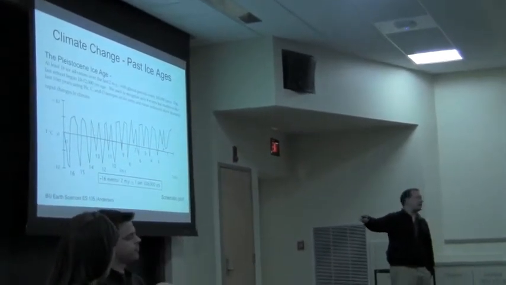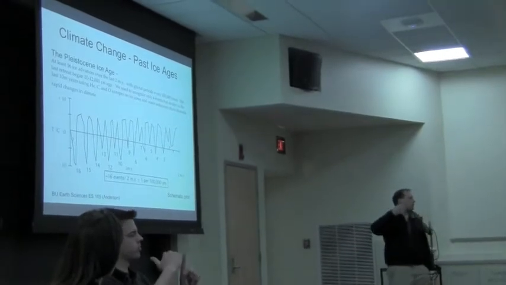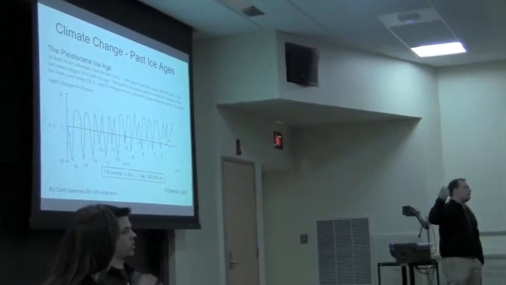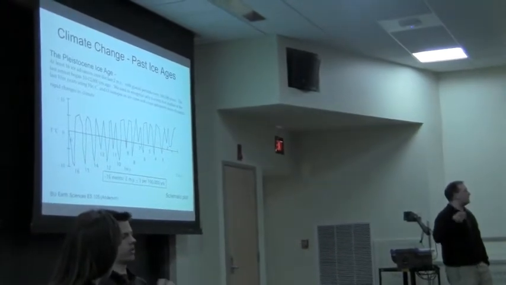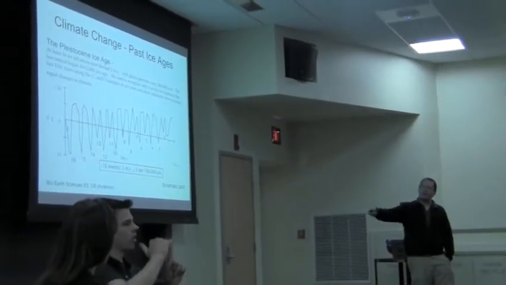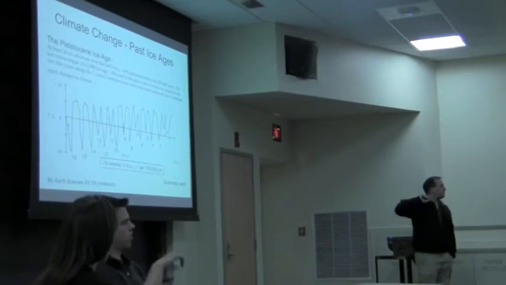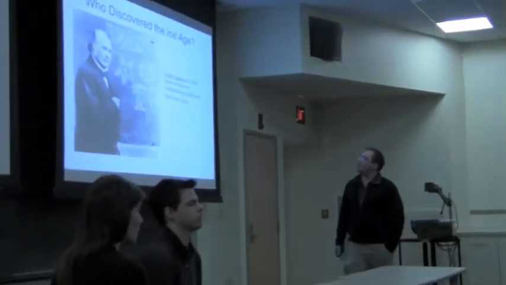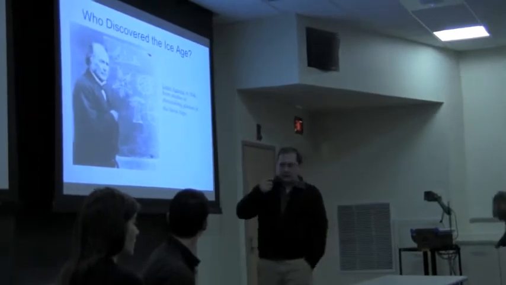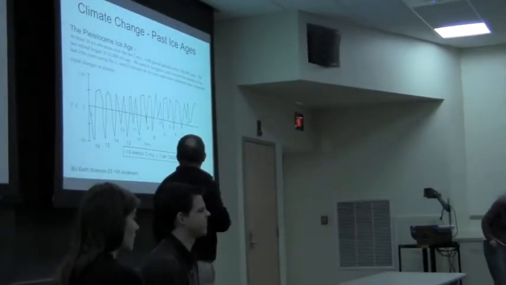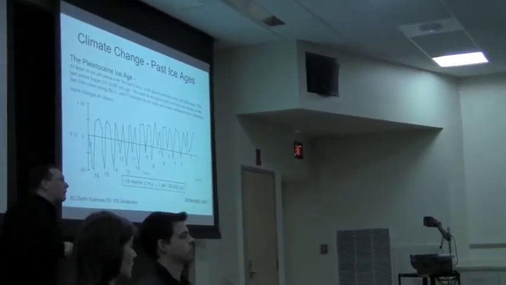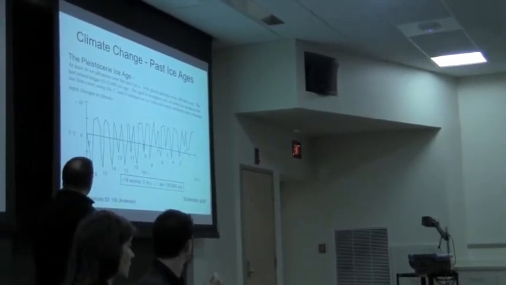Obviously, a few 100,000 years ago, there was no anthropogenic forcing on the climate system. You didn't have factories spewing carbon dioxide into the atmosphere, or methane into the atmosphere. So this is just natural variability within the climate system. You can have huge swings, okay? So what we're going to talk about in particular, we'll go back to this for a second. These periods, the last 2 million years, we've had a series of very cold periods.